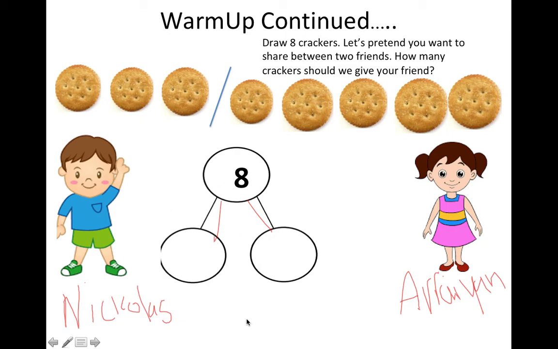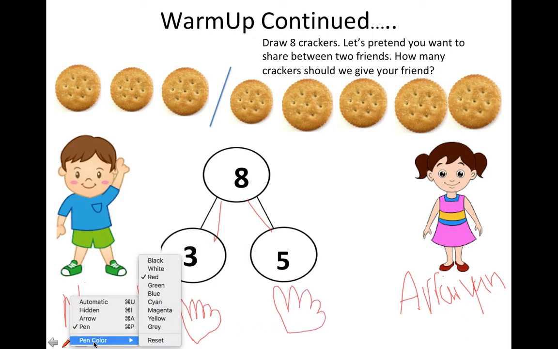So this means that I have 3 over here, which is the same number of cookies that I gave to Nicholas. That's 3. Now I have 5, and I gave 5 cookies to Arian to show that Arian gets 5 cookies. So now at this point, I want you to take out your hands, and we're going to do it with our hands. I'm going to draw my hand here just so I can show you what I'm talking about.